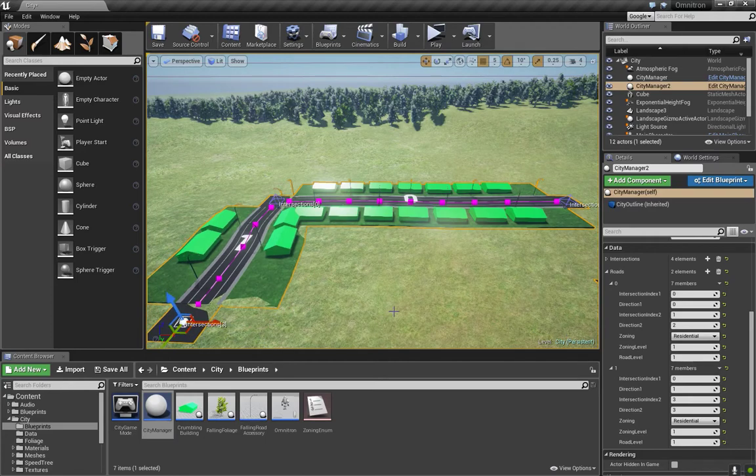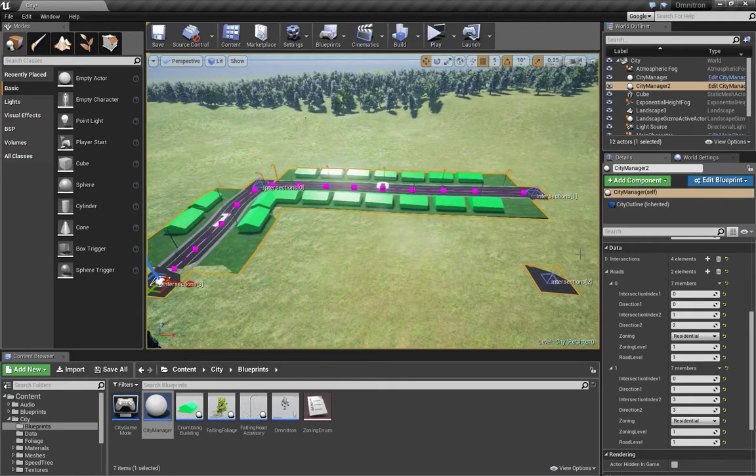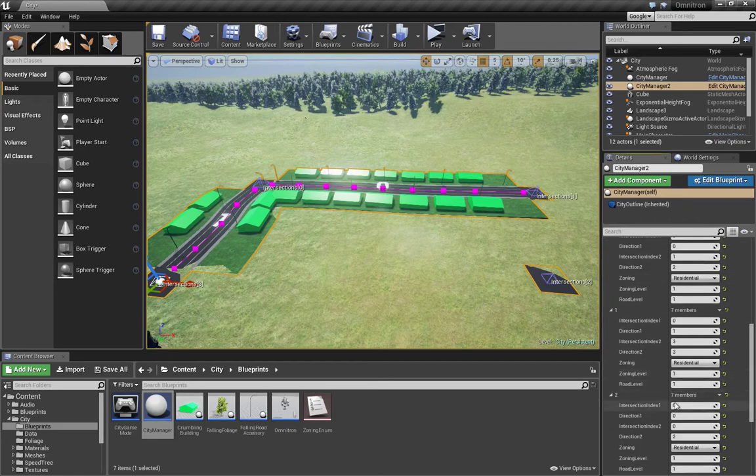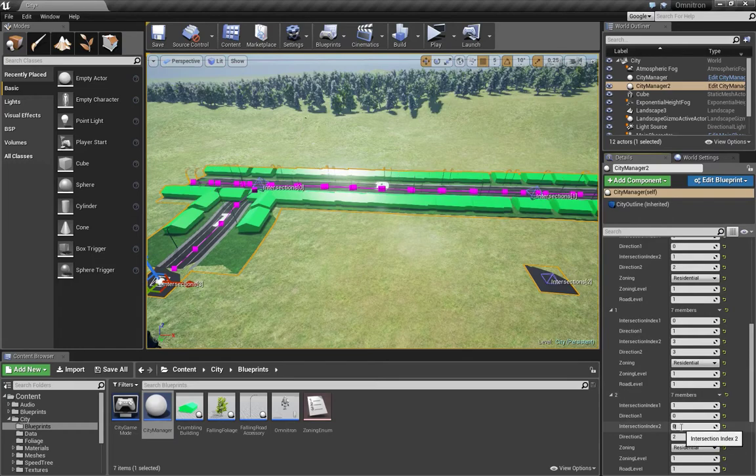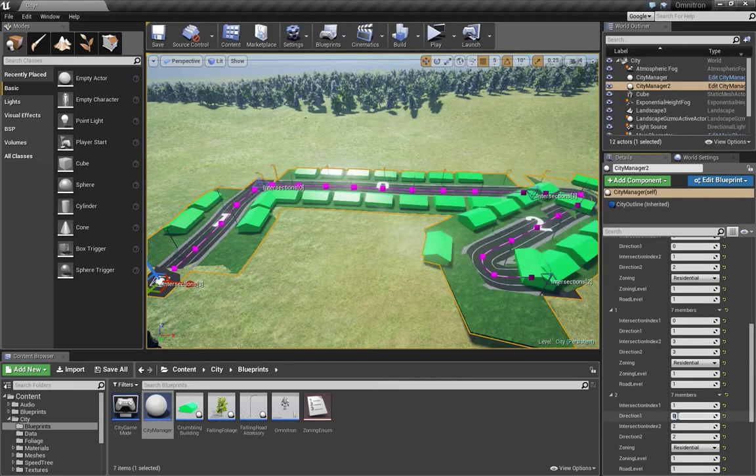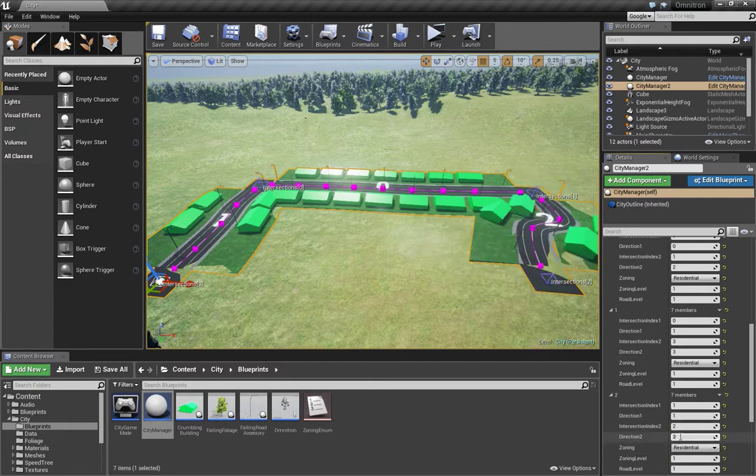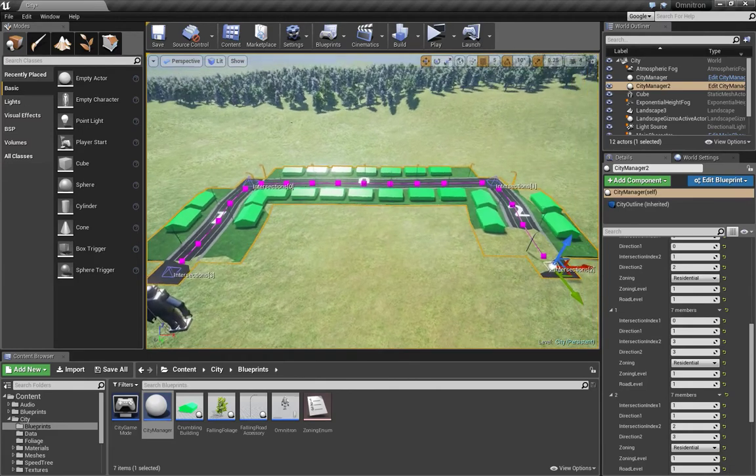Now if we continue this with more roads, so we wanted 1, 2, 2, and again it's going to be going south and going north. Let's make it a little more square. And then we want 3 to 2.